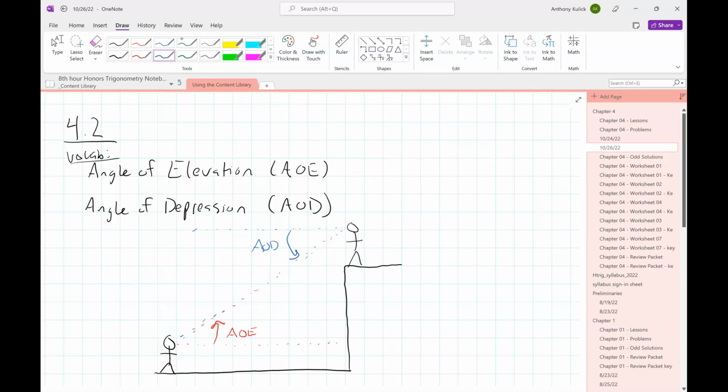The number one mistake that students make when they draw their picture is they take their angle of depression and they put it there. That's wrong. Okay? This is me warning you. The number one mistake students make on these problems is they put their angle of depression where I put that green star, not the angle of depression.